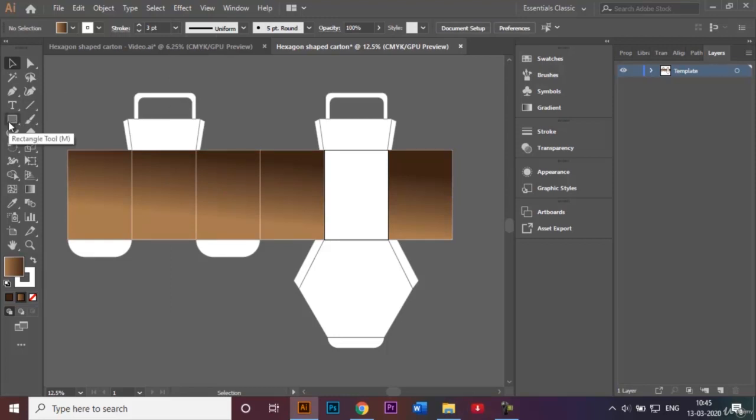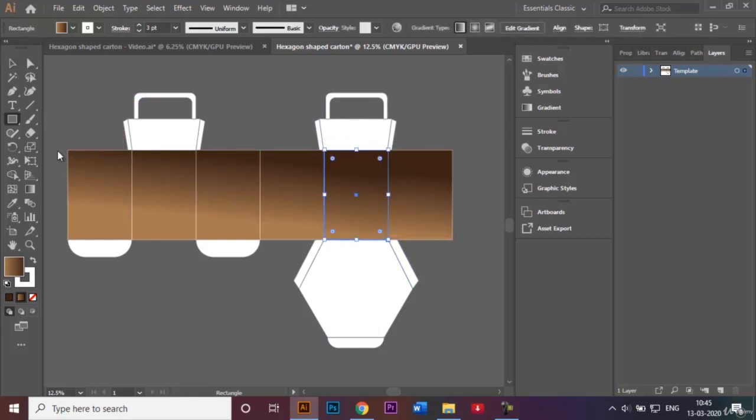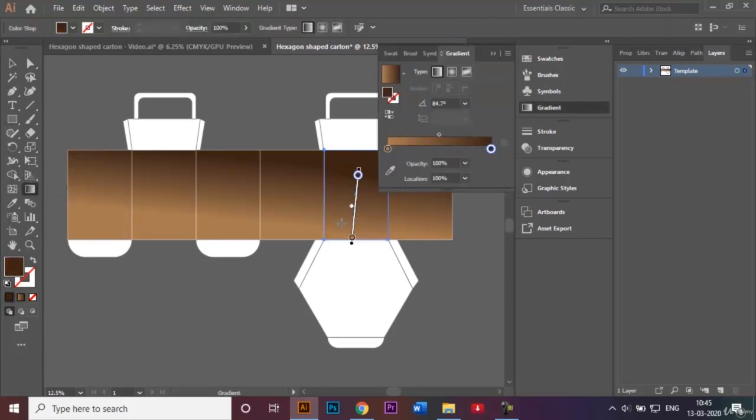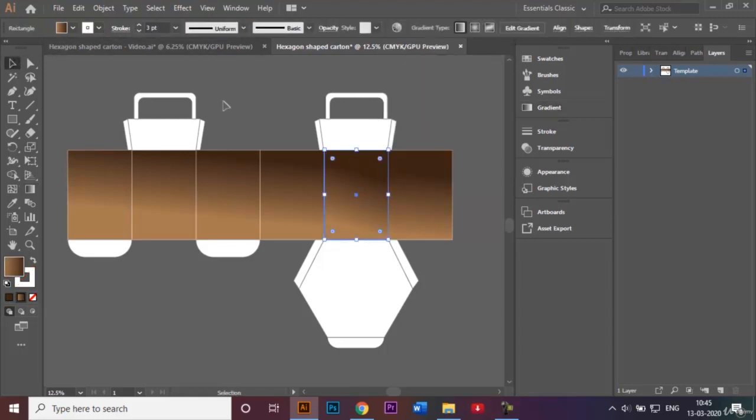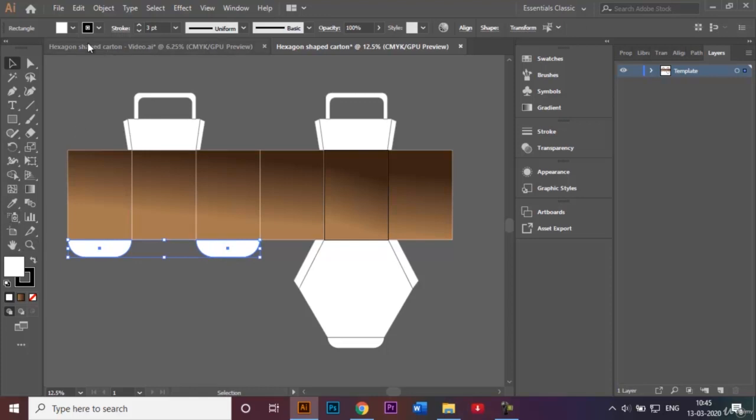I'm going to go back to the rectangle tool and fill this one with the same gradient as well, like that. Double click on this and adjust this like that. Once that's made, I can select these, and I'll add a light brown shade like that.